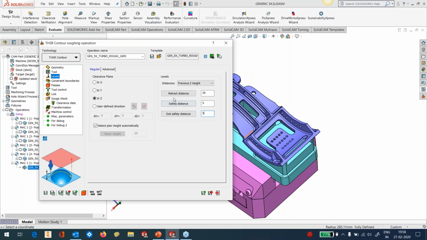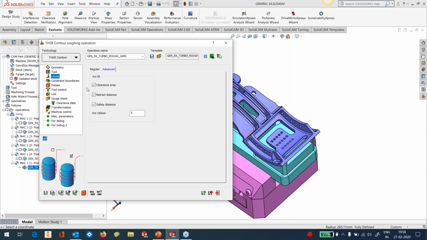And up to what level should the tool come in rapid or in G1 15,000 feed rate? Here I've said up to my previous Z height. So whatever my depth of cut may be, if my depth of cut is 1 millimeter and I've already done 5 millimeters, it will come at G1 15,000 to Z-4, and from Z-4 onwards, it will use the plunge feed rate.